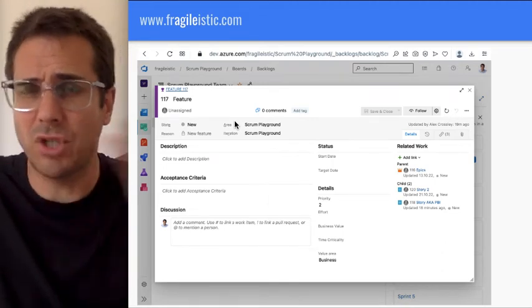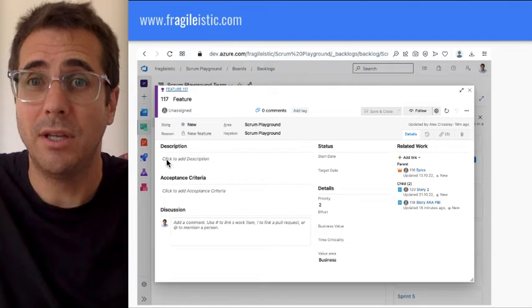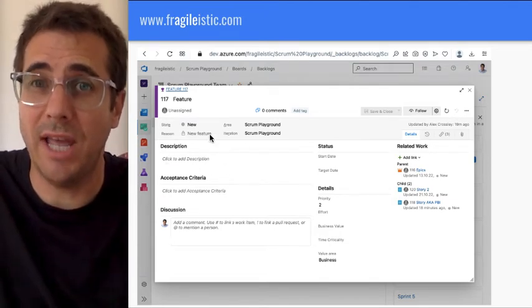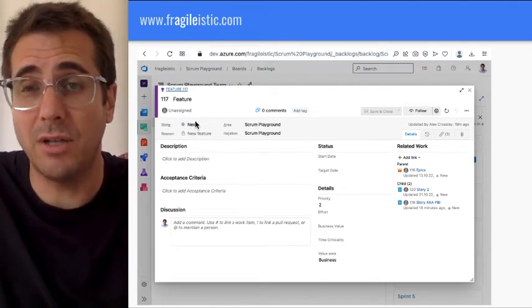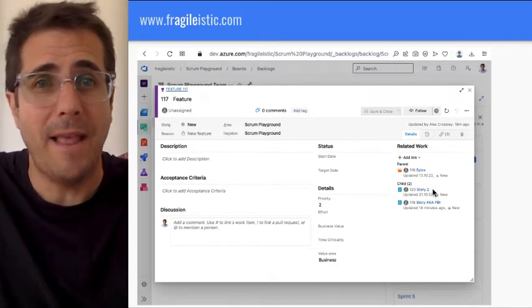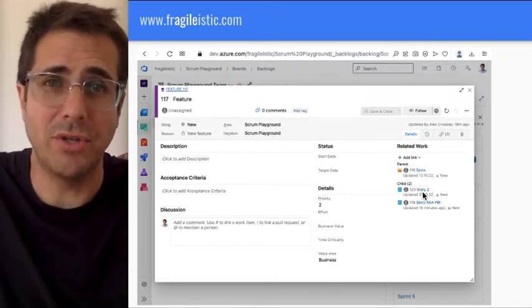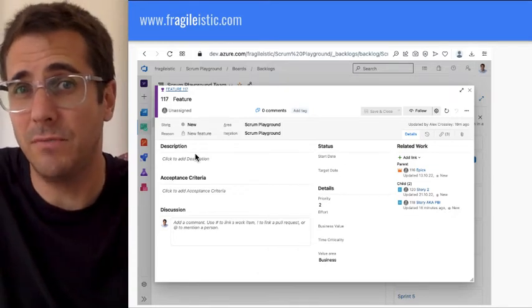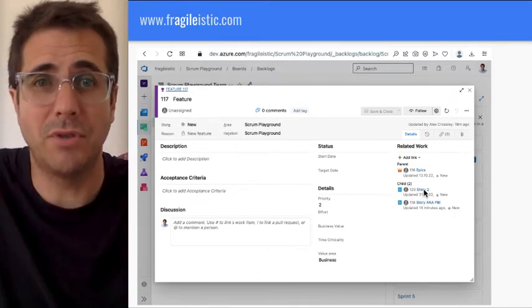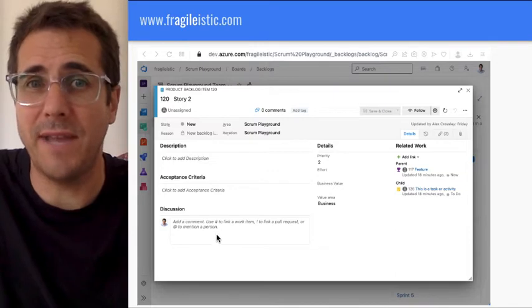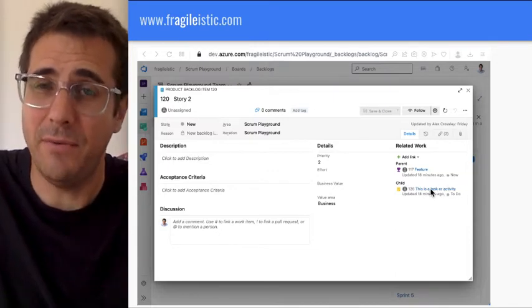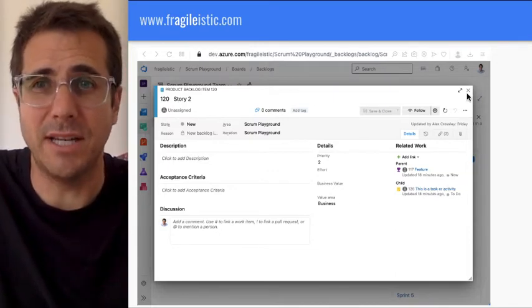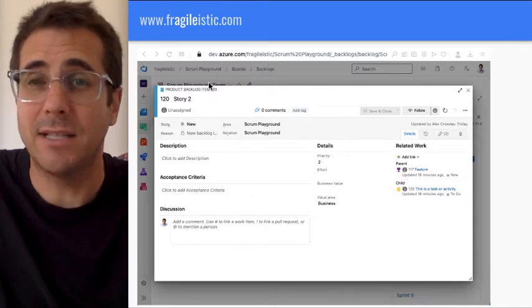Always start from the top down. Don't start on the stories. Start on the feature. Read the description. Make sure the description's there. If you're refining, make sure the cards are up to date. And then start to define the stories underneath. Again, we've got 2 stories already predefined. They shouldn't be there unless you've got the description. So story 2, I'll click on story 2 and then we can refine that. And then again, the tasks are down here if I want to further refine that. I wouldn't necessarily do that. So that's how you do it.